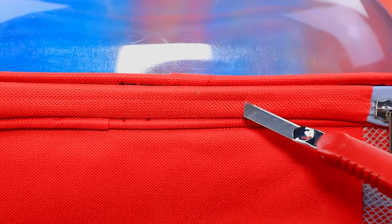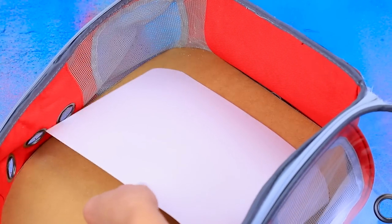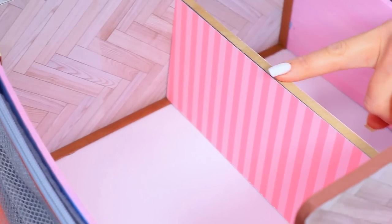Change the zipper. Done. Thicken the back wall. Cut out the background. Glue wallpaper. Add parquetry. Plinth is in place. Our house has two floors. Edges are sparkling with sequins.